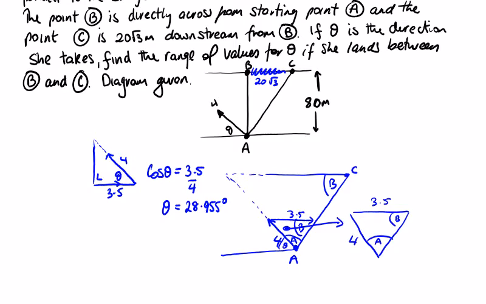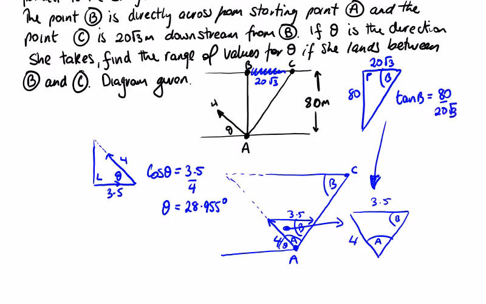So let me jump up here then. Let's create this triangle because we've got variables up here. This is still B. This is 20 root 3, and this is 80. So this will be brilliant for us. This will give us the 2 straight sides. So the tan of B, which will help me now down here, the tan of B is equal to 80 over 20 root 3. And that would make B 66.59 degrees.